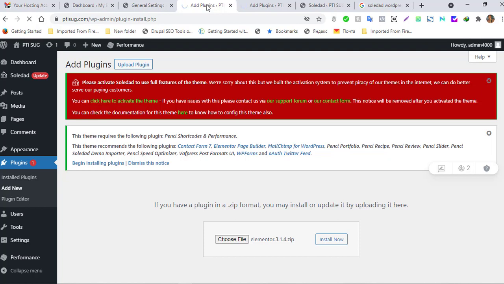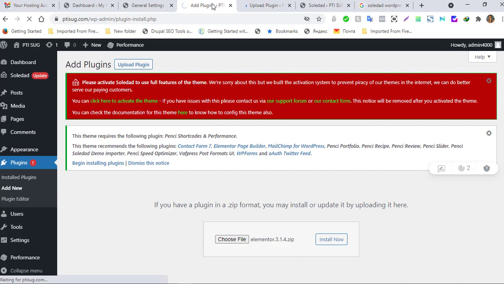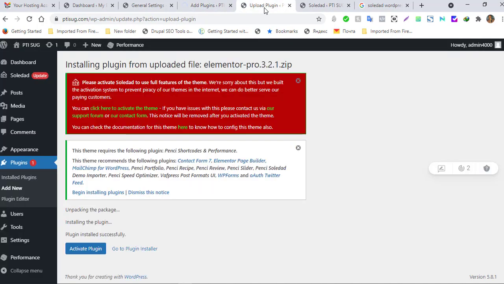Had we been using cPanel for our installation, all these things would have gotten done by now. It's actually faster using cPanel, but most of you might find it really quite cumbersome or difficult using cPanel. So that's why I am using the WordPress admin dashboard to get it installed. Okay, we are done with this.